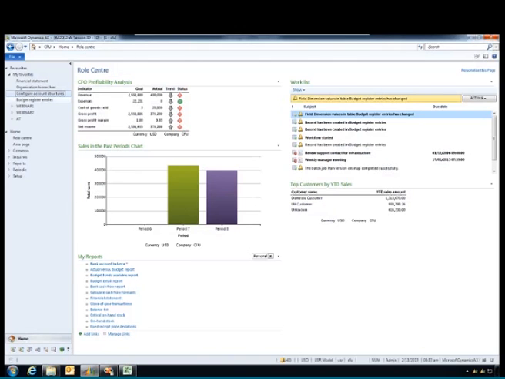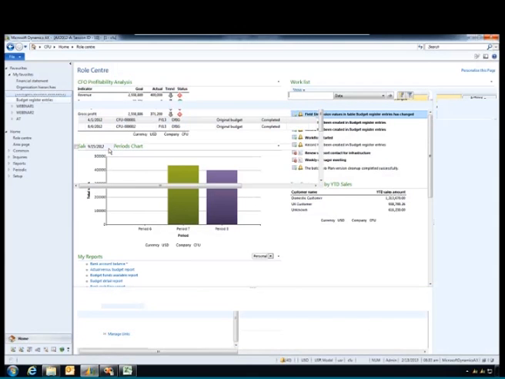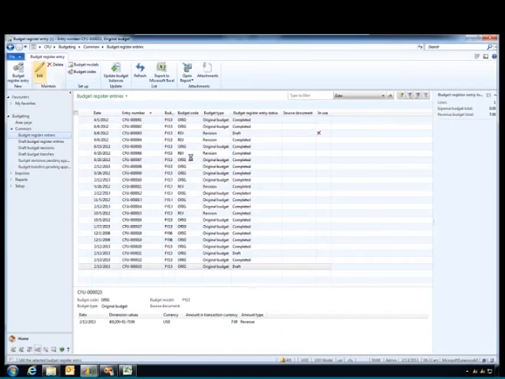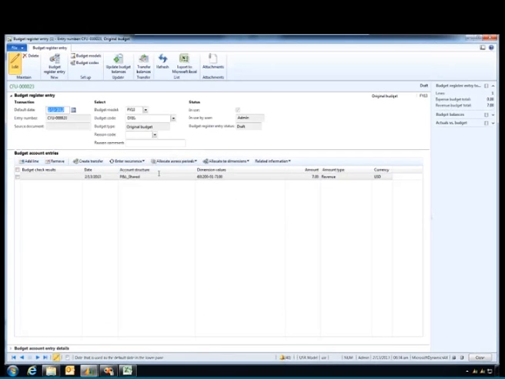So if we move into the budgeting module, we can see here we have an example setup of a draft budget. We're just going to edit that. And if we look at the dimension values, which is the accounting structures that are set up, you can see within the main account, I've picked a main account which relates to P&L to do with service revenues, a business unit that relates to ERP, and then a cost center that relates to design. I'll enter another line here so you can see that if you enter a new line, the validation that I spoke about from the accounting structures is actually validated within here.